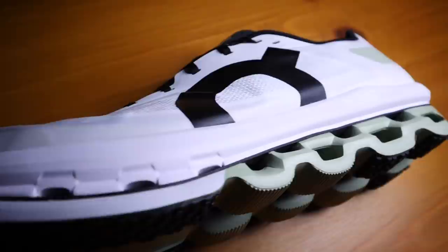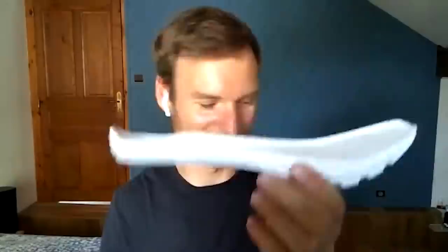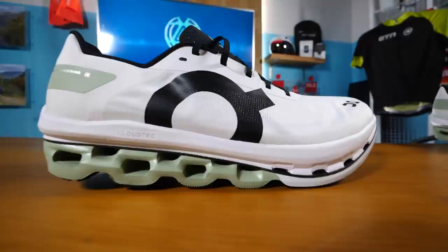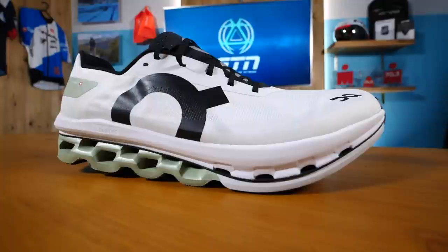The top midsole uses a high-rebound, super light foam. The goal is to create comfort below the foot — if you had the carbon speedboard directly below the foot, that would be super uncomfortable. Without such stack height below your foot, you would never be able to use such a radical speedboard or carbon plate shape. This is why you have so much stack height below the foot. The main intent of the top midsole is comfort: if you're running a marathon, you want to make sure that at the end of the race it's a comfortable unit just against the ground.